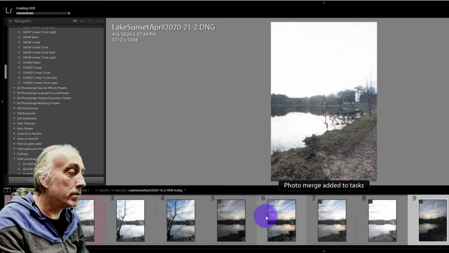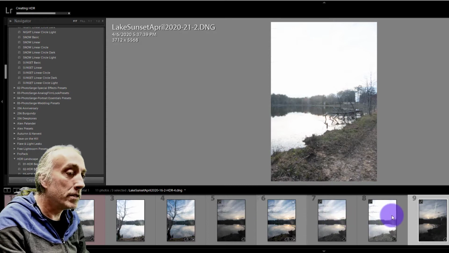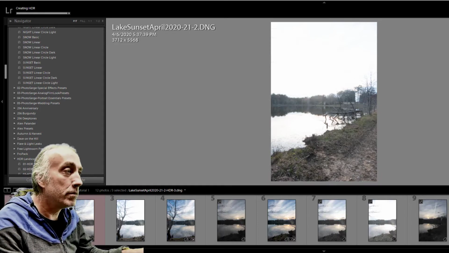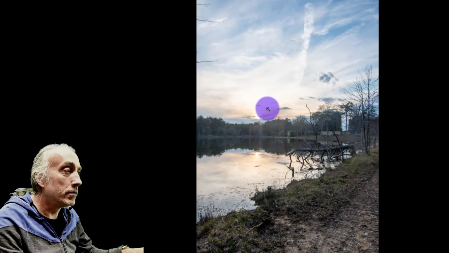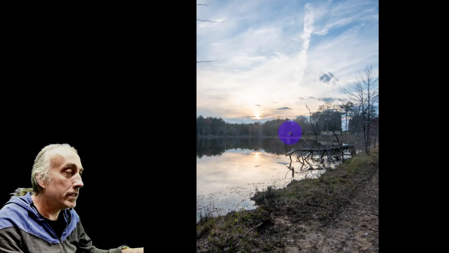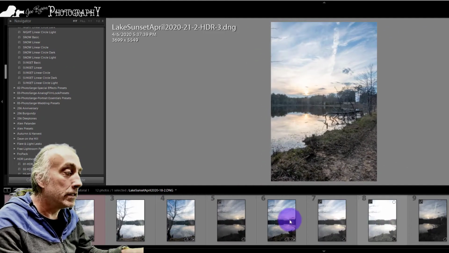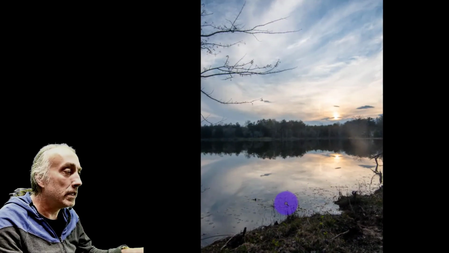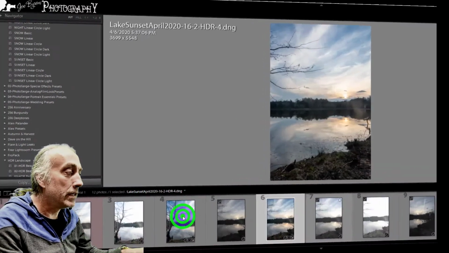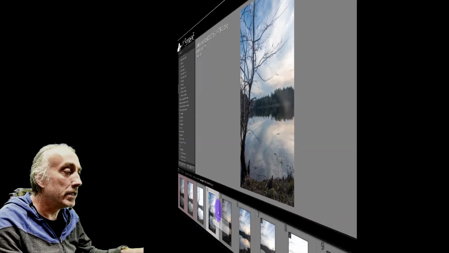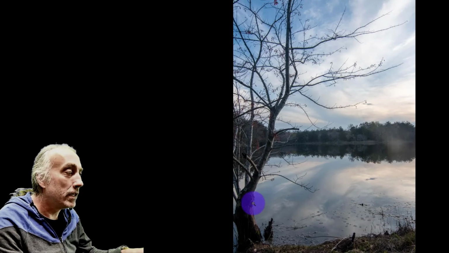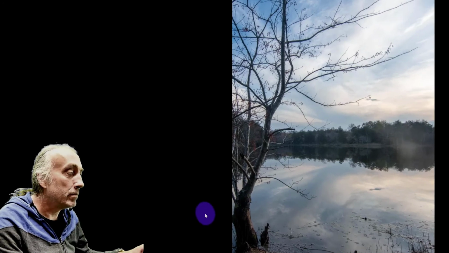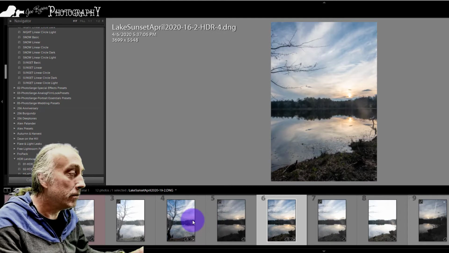Now, once those 3 get pulled up, we're going to merge them into a panorama. Okay, let's full screen this last one we just did. Beautiful, but we're not done color editing. Hit the F key to get it out of full screen. Let's go to the second one. Let's full screen it. Beautiful, looks like a painting. And the last one, full screen it just by hitting the F key. Just absolutely stunning. Like I say, it looks like a painting. Now you're ready to put them in pano.